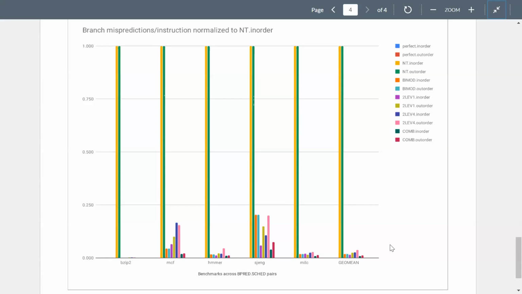So normalization is useful because if I tell you the performance of my machine in some particular unit, that's not necessarily an intuitive way of looking at anything. I want to understand how it is relative to some other thing that also exists, usually some baseline machine. So same thing going on here. Normalization, we've just decided arbitrarily that this is our 1.0. So that's our 1.0 on this, our not taken in order. And that's going to be defined to be 1.